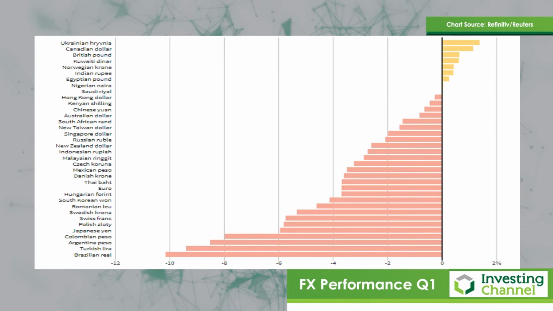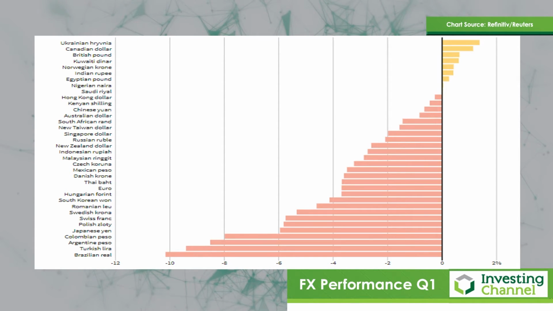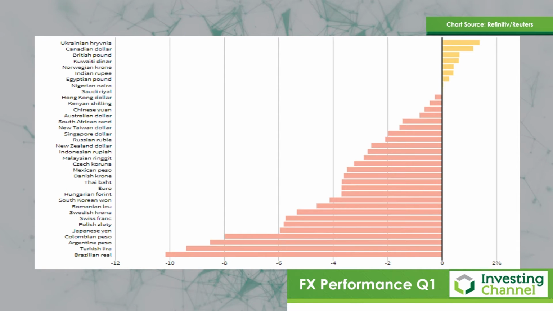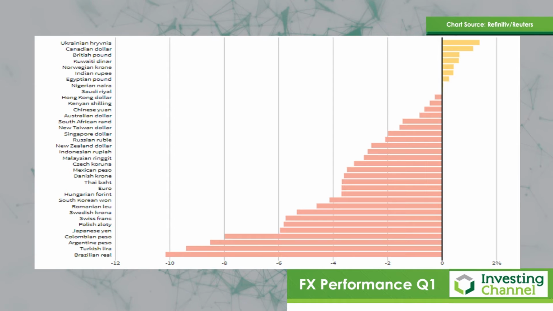At the top of the chart, obviously, we've got those countries where yield differentials aren't actually widening with the US, and that's why we see the strength there in the Canadian dollar, British pound, and indeed the Norwegian krona. Obviously, this was one of the big counterintuitive or counter-consensus trades of Q1, that the dollar was going to weaken, and it didn't. And that's basically what we've seen as a result of the rising US interest rates.